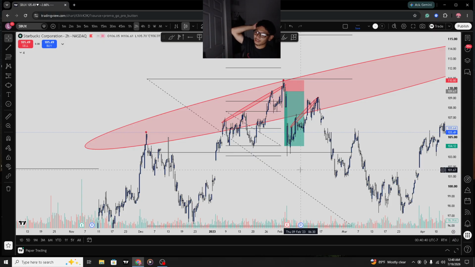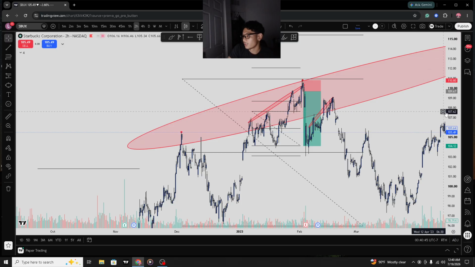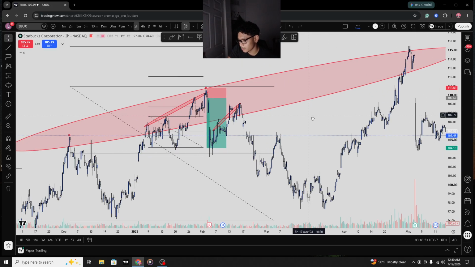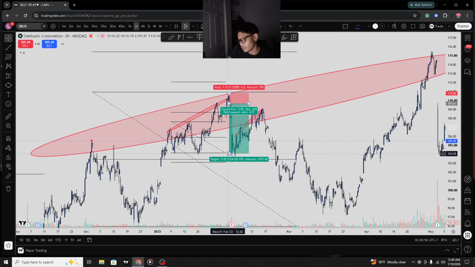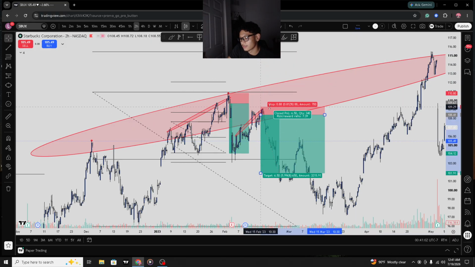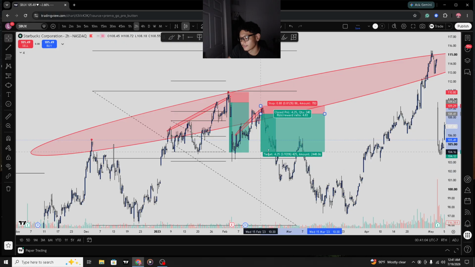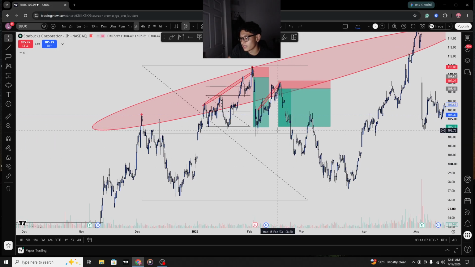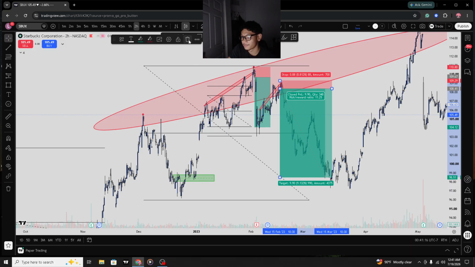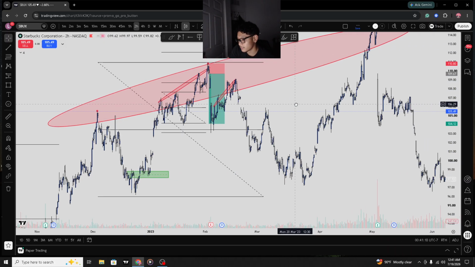Now, honestly, my TP would have been all the way down here, so I wouldn't have been able to catch that, right? But if you were an absolute degen, and for whatever reason you didn't have your take profits set right here, you would have even tried doubling down on this. Made another 4RR. Or I know there's even other traders that would have tried to target this demand zone right here, which, oh my gosh, you would have made so much bread off of that as well, right? I don't trade like that, but definitely a play.